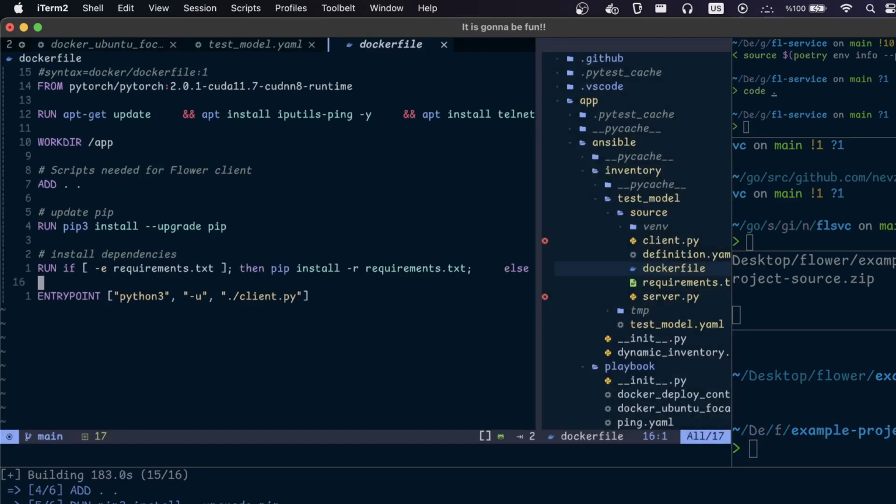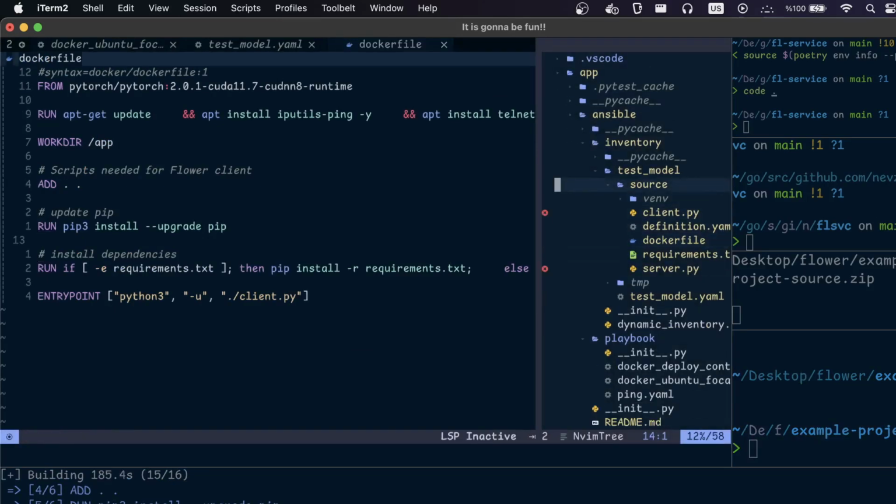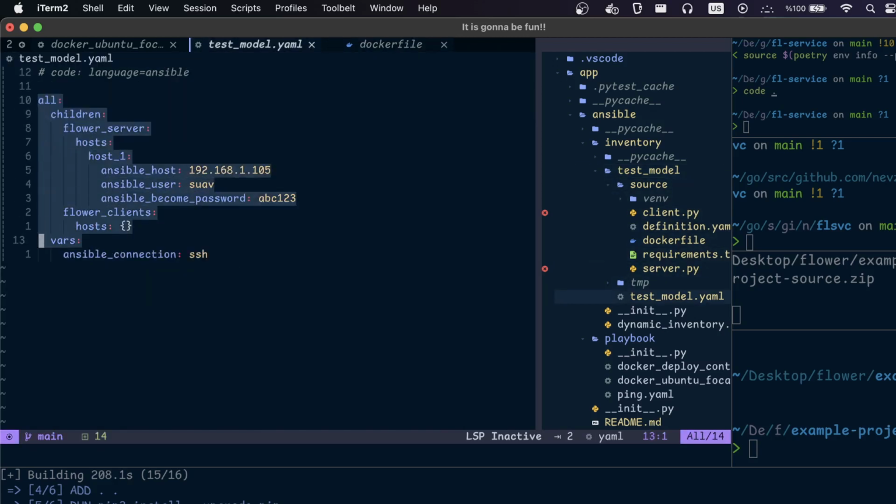I really thought about the design, portability, and maintainability issues, because if I am implementing the API, it should be quite clear, sustainable, and maintainable. That's why I created it in that way. For example, here you can see the test model YAML. The test model YAML is a special YAML. It is auto-generated with the context of the Flower server and client perspective.